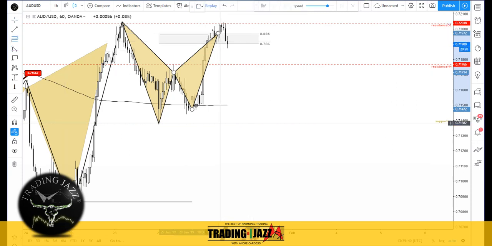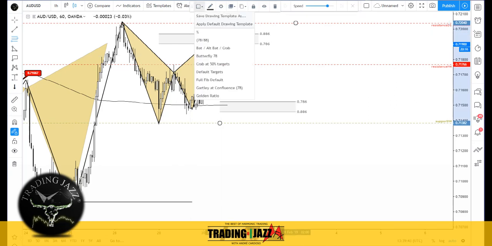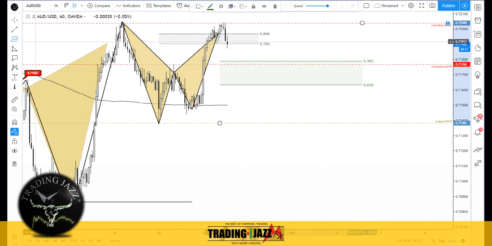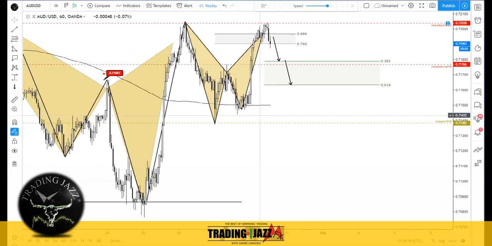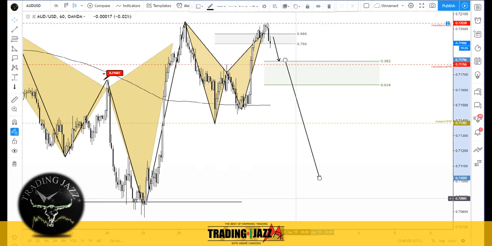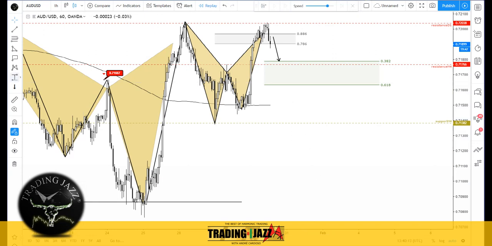The targets for the pattern are positioned, as always, between the 38% retracement, the 50%, and the 61%, the golden ratio, as a second target. So this is the expectation for the pattern. If that will offer you 100 or 200 points below, we never know. We trade based on those default targets. So you already know that you engage the market at 88% retracement, and your trade is 80 points on a 1 hour time frame. So this is your default target.